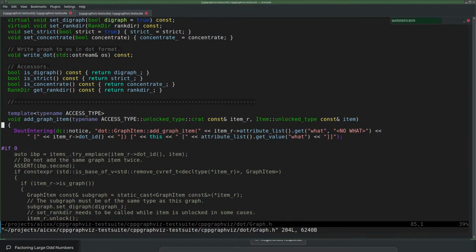But I also have the access type. Where we have the unlock type, can I not convert this one to the other one? Access type, unlock type, what type will that be?